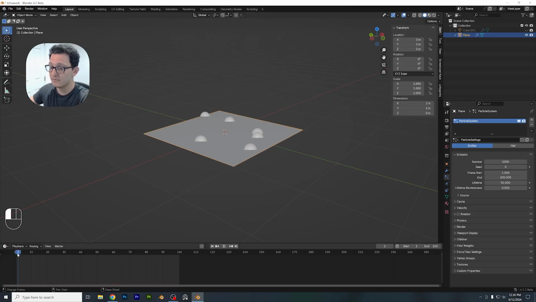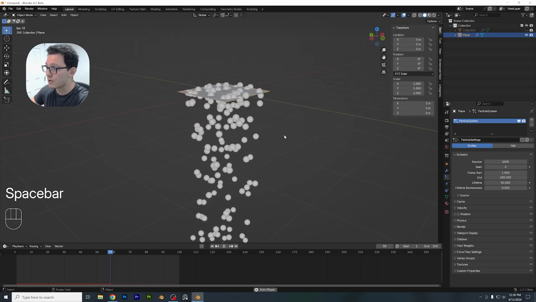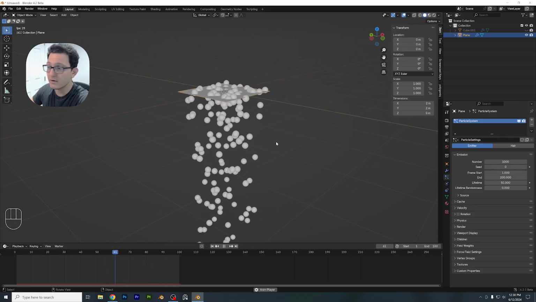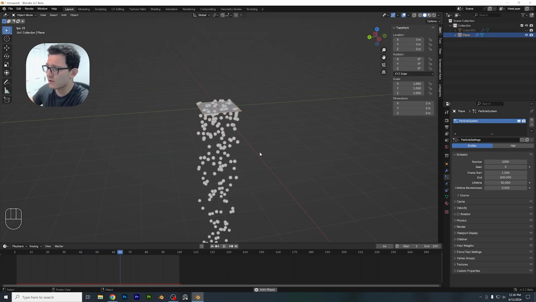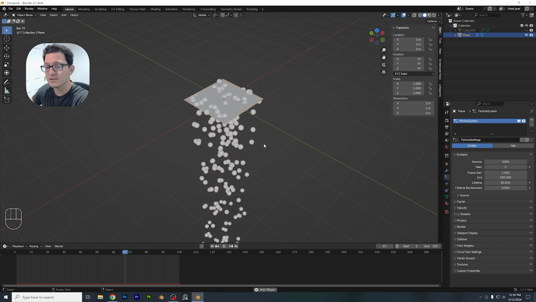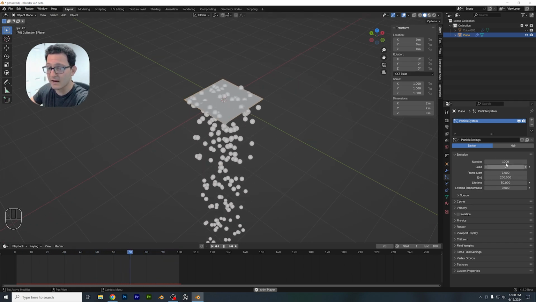Now if I go back to frame 0 here, and I go ahead and press play, you'll notice that we have our particle system. Now this is just Blender's default version of the particle system emitter, and right now it's just going to be simulating a bunch of different spheres that are dropping. Now these are basically particles, as the name implies, and there's a lot that we want to understand about these particles. The most important factors are right here.